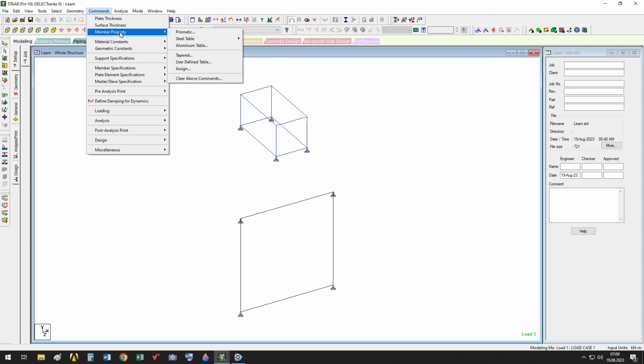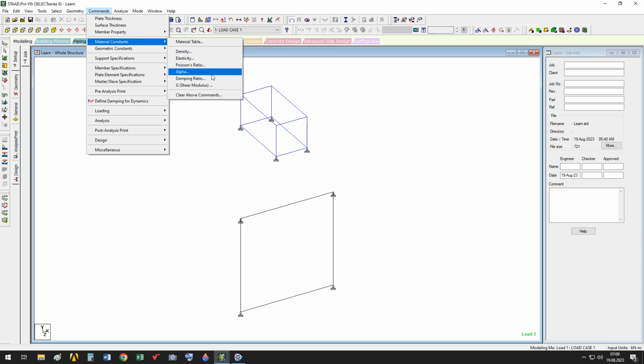Here in Staad Pro, frame element is referred to as beam element, whether it is a beam indeed or a column. The material constants, and I also suggest don't use any of those commands. It's nonsense to use those commands, and they bring nothing to us.